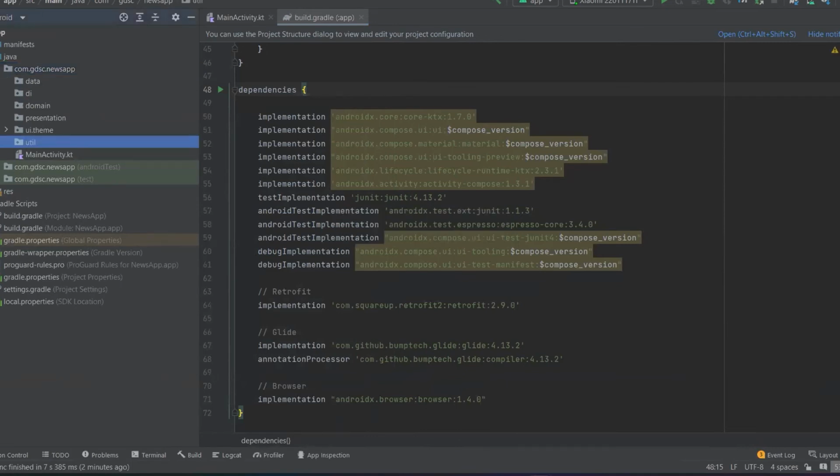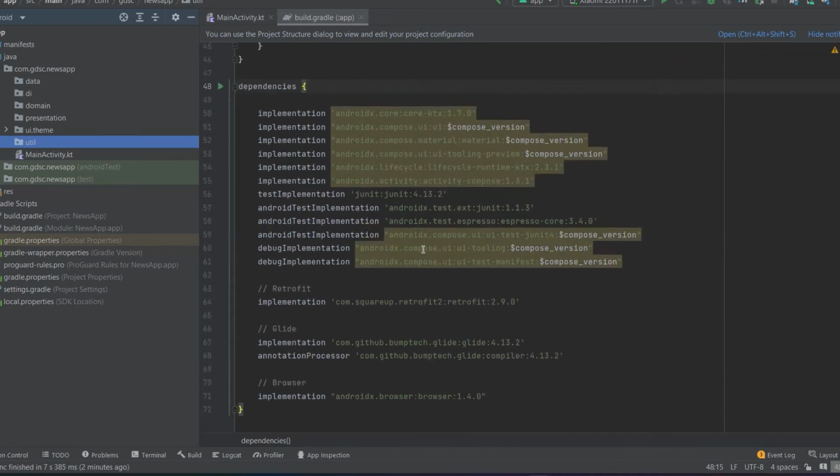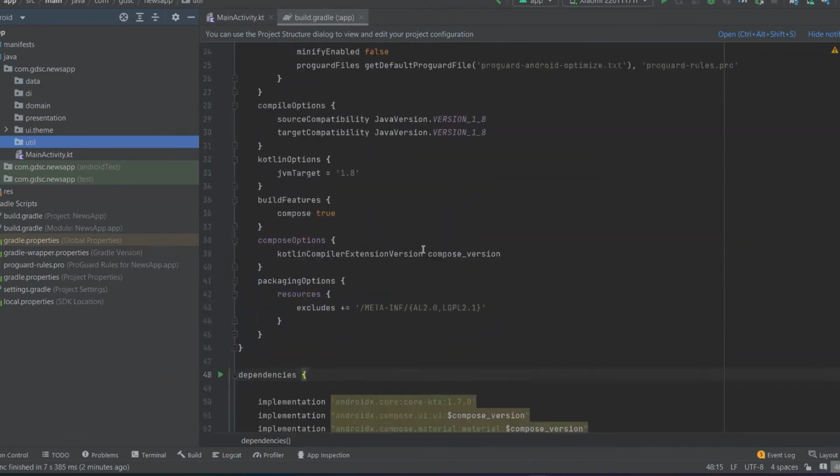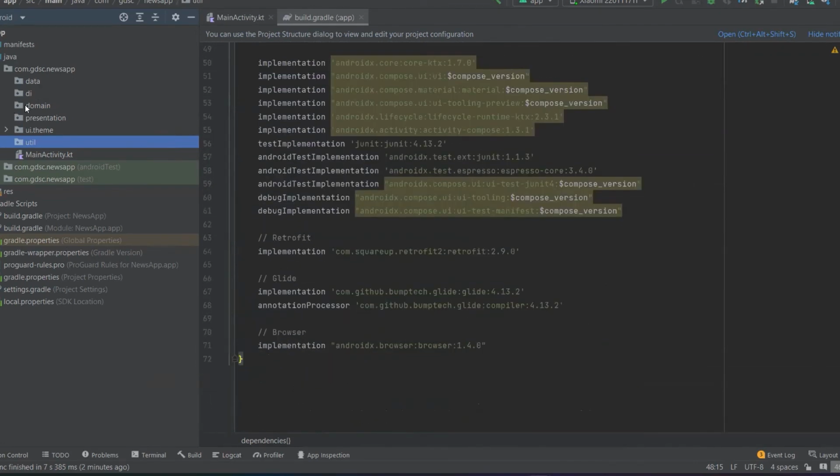Fine. So these are the basic layers. These are packages, so you can view them as layers of our application. The data layer for making all the data calls, either to the local API, or the local database, or using a web service. Then the dependency injection, I'll discuss it later. We'll use Dagger Hilt for that. I've not added the dependency for Dagger Hilt yet because we'll be adding it from the next day.